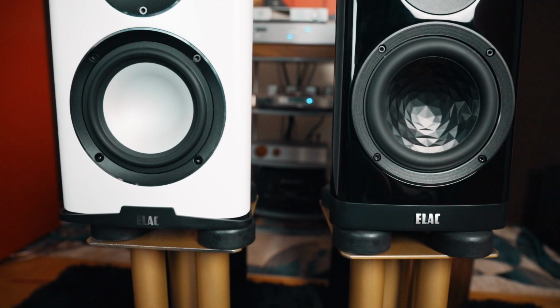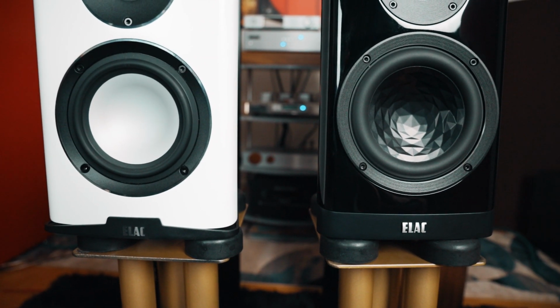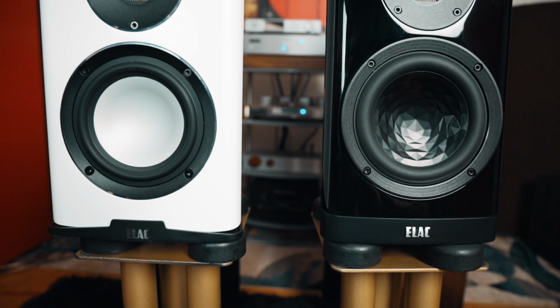And then we have the bass driver, and the bass driver on the Elac Carina is obviously a different type than the one on the Elac Vela. You can definitely see those two are very, very different. And although the jet tweeters are similar, the waveguide is entirely different. Here we have the Elac Vela with a textured design, whereas the Elac Carina has a very smooth design.